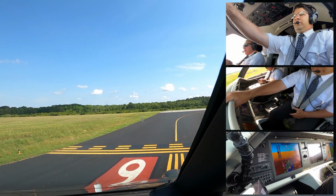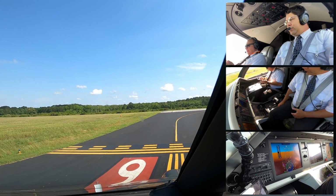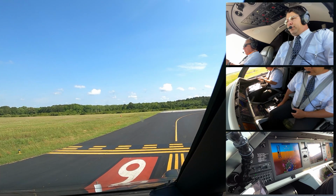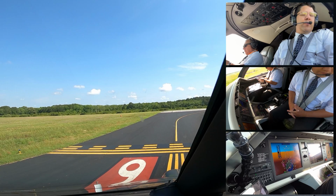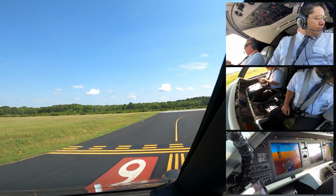I will advise ops, okay? Okay, 533, advise the field in sight, 12 o'clock in about 12 miles. Flexjet 533, cleared visual approach to Charleston Executive Airport. Cancel IFR on this frequency in the air or on the ground via 119.85 as soon as you land. And it looks like you're setting up for about a 3 mile final. Charleston Executive traffic, Citation 329 is turning left, 3 mile final for runway 9, Charleston Exec.